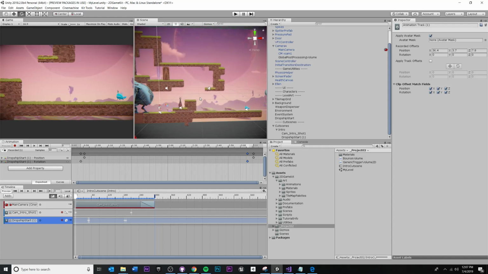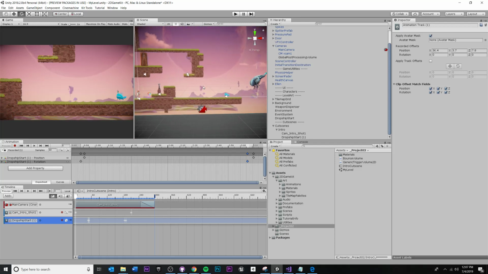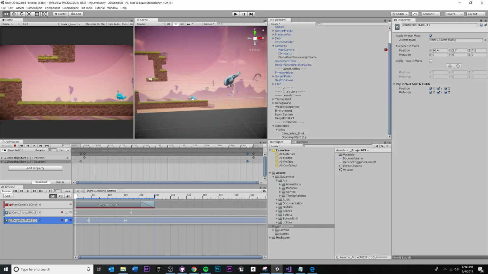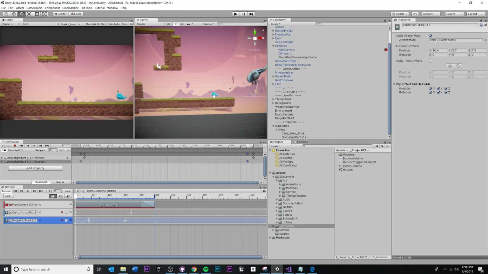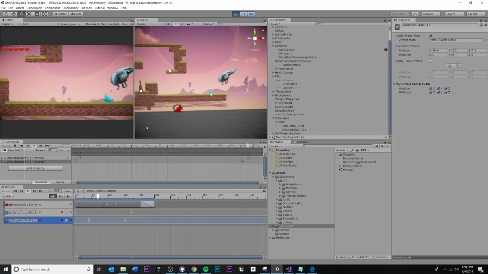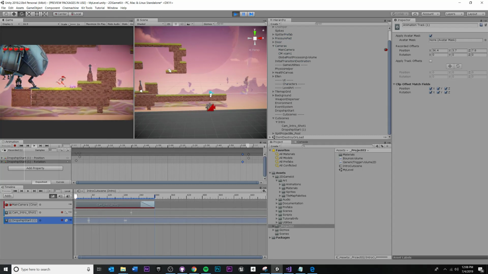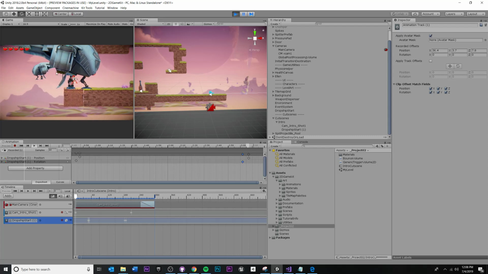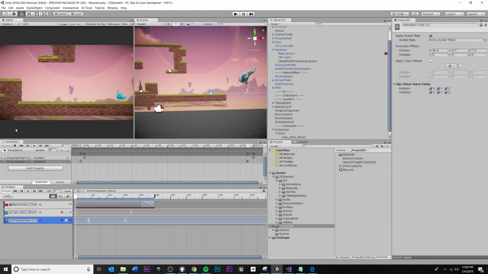So to implement an activation track, and the reason why I want one is this spaceship right here. If I were to play the game, first of all, our cutscene's not triggering, but if I were to play the game, well, it is, and I'll explain why in a second. You see how we can still see this spaceship in the background? We actually don't want that. Once we're done with the cutscene, we want to get rid of it. Now, we don't want to write a separate script to do that. That would just be cumbersome and clog up our assets.